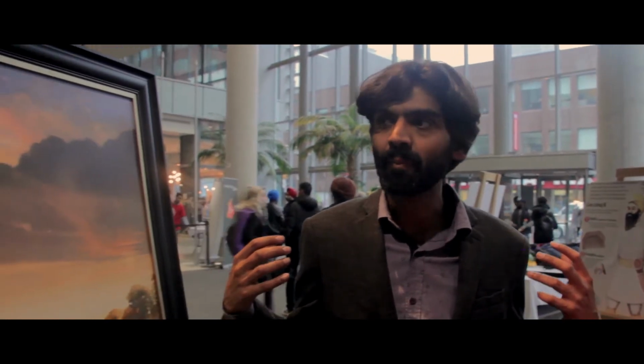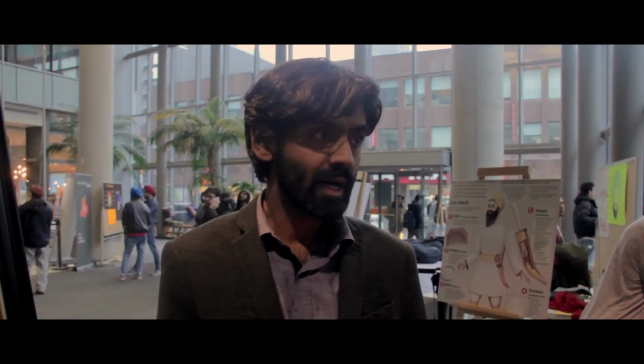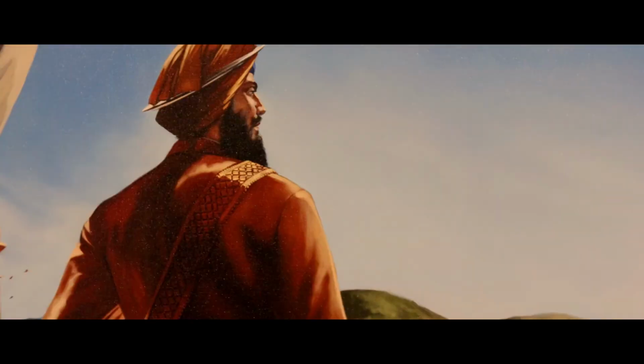So I want to talk about paintings of my Bago, Baba Deep Singh Ji, paintings of even, like, I'm working on a painting of Jaswant Kalra, because that's Guru Gobind Singh too. That the courage that they had comes from Guru Gobind Singh.